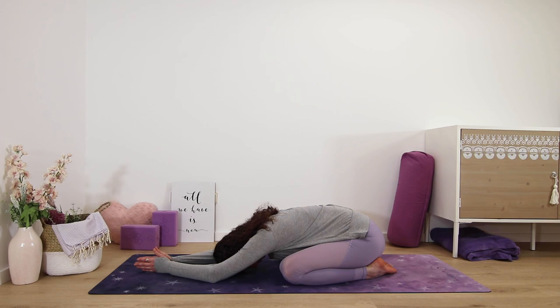The first affirmation is, peace begins within me. Peace begins within me. Restate this affirmation a few times internally and notice what comes up for you.